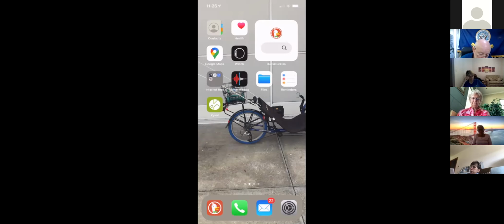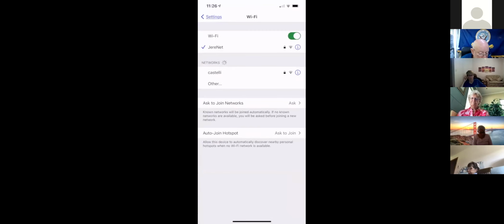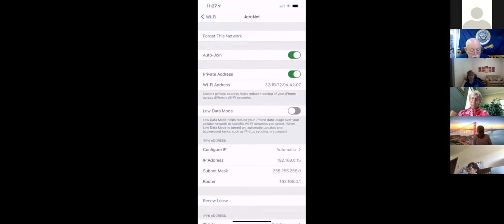You tap settings, and then you go to Wi-Fi. Now you tap the Wi-Fi connection that you are on. Notice that my Wi-Fi in my house is called Jere Minich. How about that? So I tap that and I see that I can turn on or off private address.